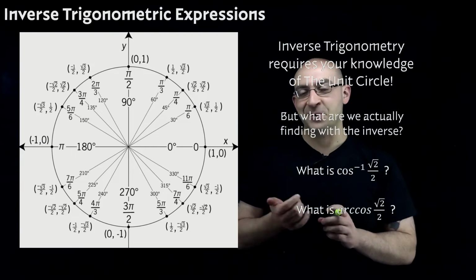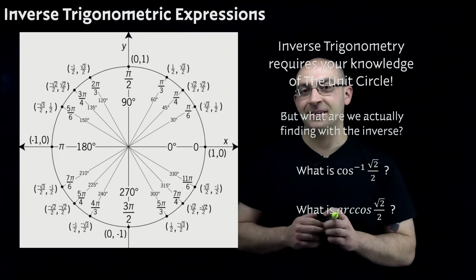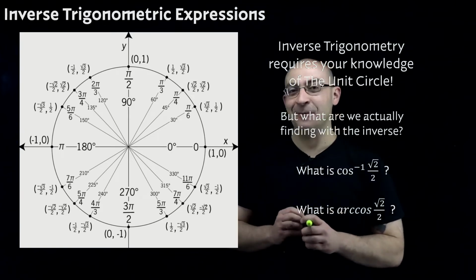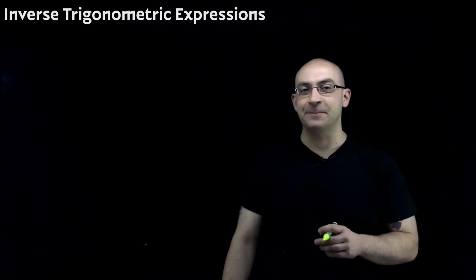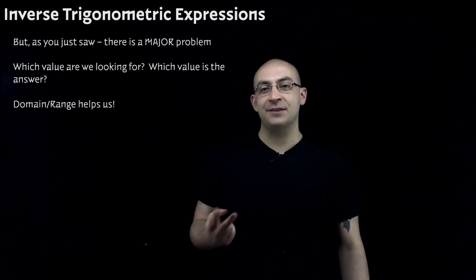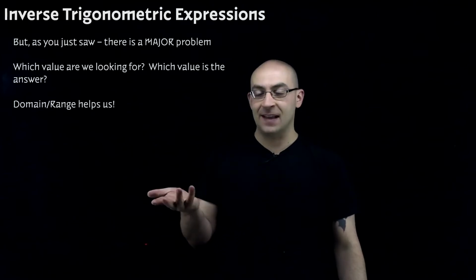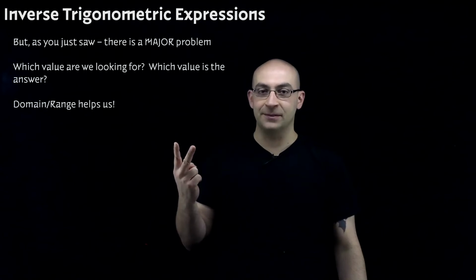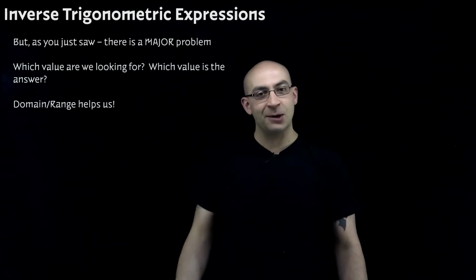Now, there's a question that comes up with this, right? Aren't there two cosine values at √2/2? Yeah, that's how we get to this nonsensical thing that we're doing, and we're going to get to that very shortly. So we have a major problem. There are going to be two values on the unit circle that give us exactly what we're looking for. Cosine happens twice in the unit circle at √2/2. It happens at the 45 degree mark and at 315 degrees. So how do we know which one we're looking for?